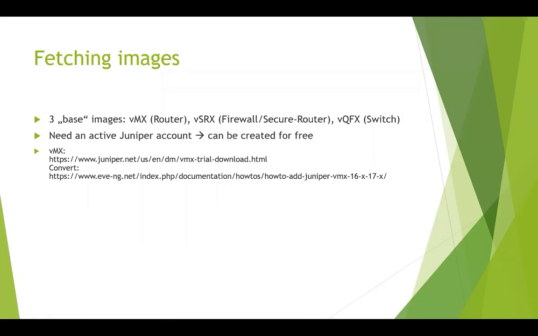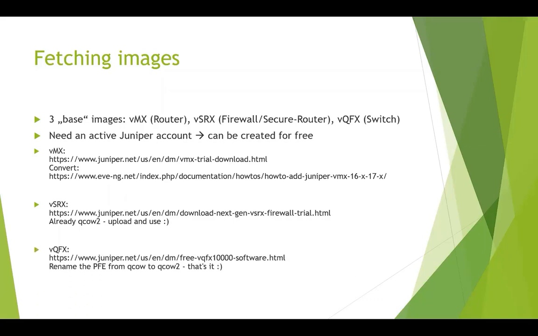So basically all the steps that you need to do are described there in detail, so that you simply can follow these instructions in order to set up your vMX. For the vSRX, it's relatively easy. You simply go to the site, download it, and it already is in the so-called QCOW2 format. So you simply upload it and you're ready to use it. So no need for converting anything. Just rename the file. That is what I will show you today. And then you're good to go.